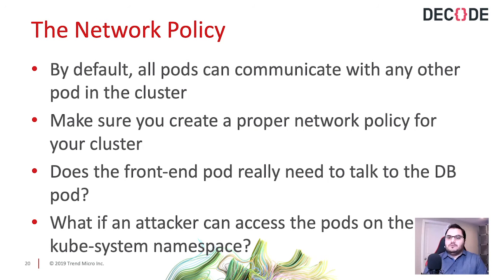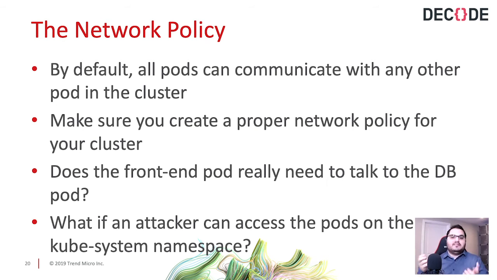Some things to think about here: does the front end pod really need to talk to the database pod, right? Or just the back end pod? Depending on the structure of the microservices in your application, you need to verify which pods really need to communicate with each other, and definitely apply the least privilege principle here, and only allow the pods that are required to communicate with each other to do so, right?